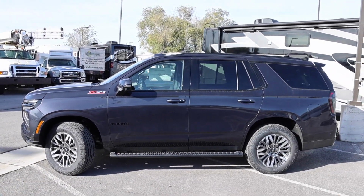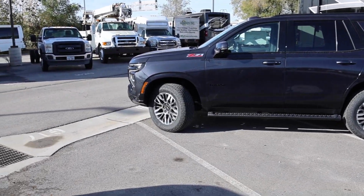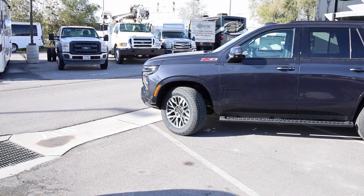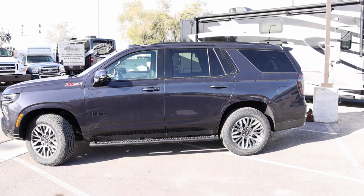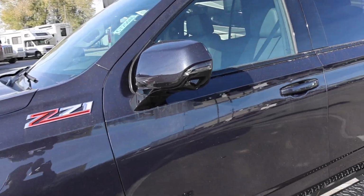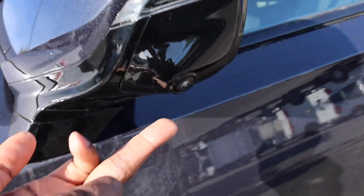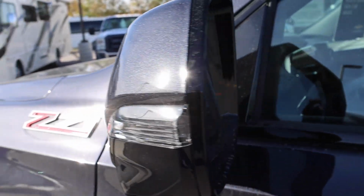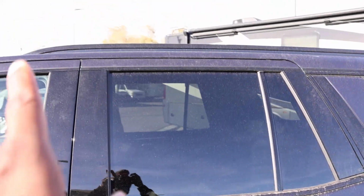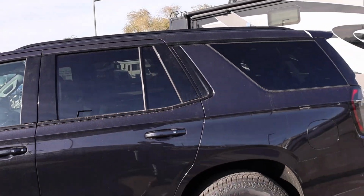Now here's just a side view. Did I point out the parking sensor right there? I think I did, but you do have one on the side for pulling into the garage. You also have front and rear smart key system for the doors. And let's check out these mirrors. So you have that painted trimming with the black cameras, turn signal, and you have your blind spot monitoring right there. All black trim around the windows, on the roof rails right there.